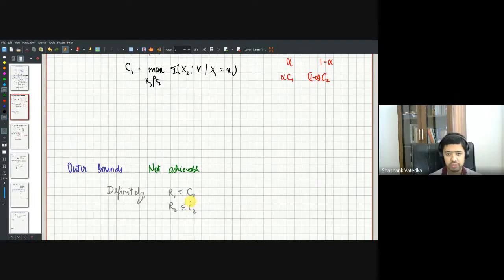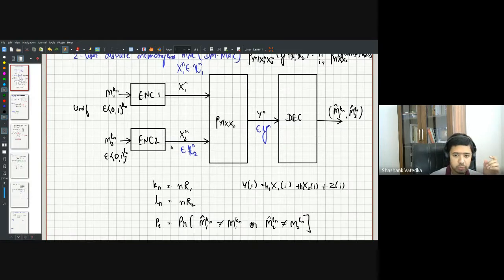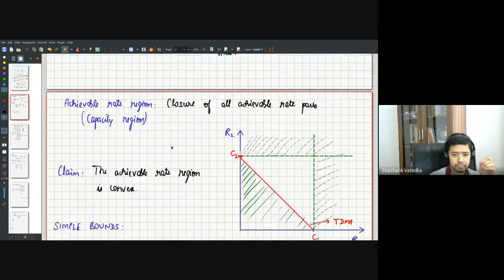So just like we did in the Slepian-Wolf case, suppose that we merged encoder 1 and encoder 2. So that is obviously more powerful than the current setup, right? So suppose that encoder 1 also knew what M2 is and encoder 2 knew what M1 is, so that you could do some sort of combined encoding, which is actually not possible. Right? So even if you merged the two encoders, then what can you say about R1 plus R2?